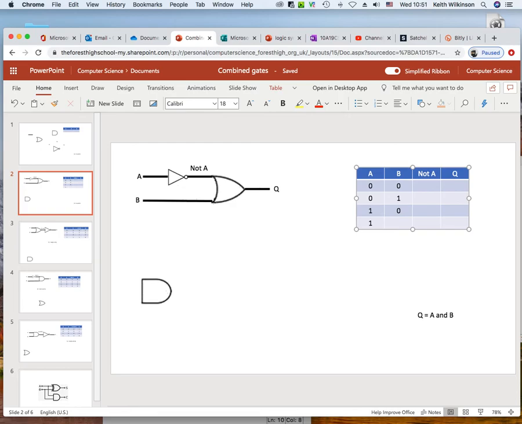Right, so I've got my inputs on this side, so I'm going to start off with this one. I'm going to go through this gate and get whatever not A is. And I'm going to hide this as I've done in a couple of the other videos so you can see what we're working on. If I've got A here being 0, not A is going to be 1, 1, 0 and 0.